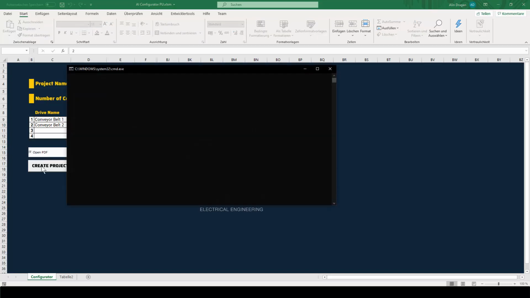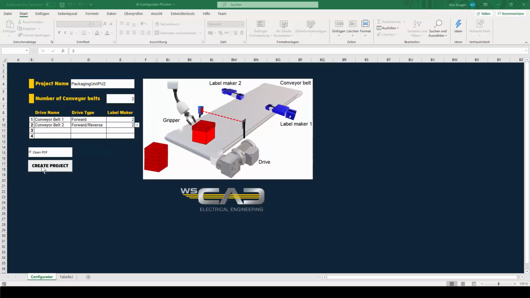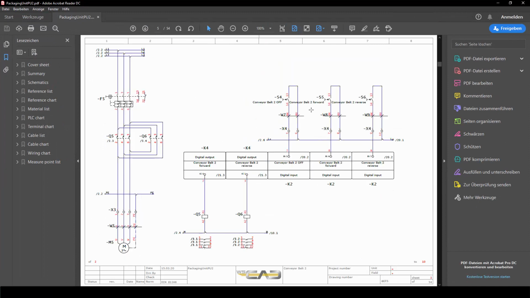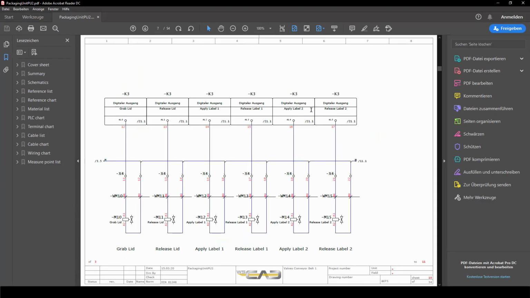You will see, without even opening the suite, the project was created, the bill of materials was sent to the ERP system, and now I have a PDF of the project before me. How fast is that for a change? Now you have time to do a lot more than you did before.